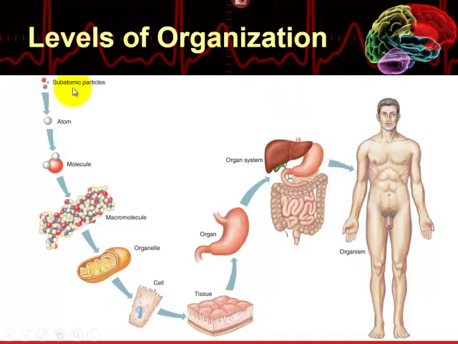So you're going to have to be able to pick out the correct order that this goes in. In other words, macromolecules are not going to be found between the cell and the tissue. That's not the correct order for things. You have to build everything up, and you can go the other direction as well. You can take an entire organism and break it down into what are called subatomic particles.